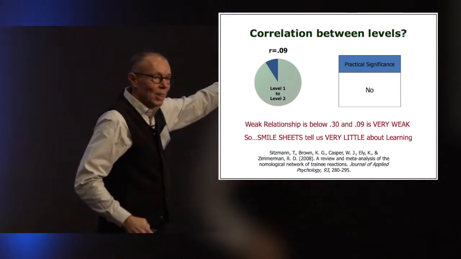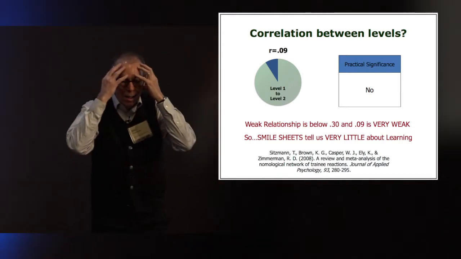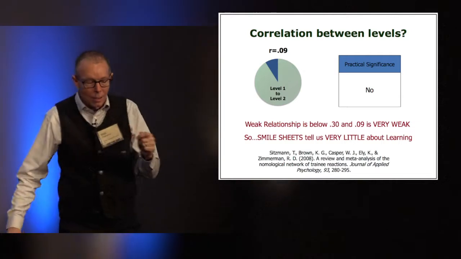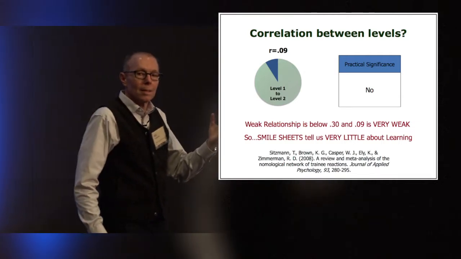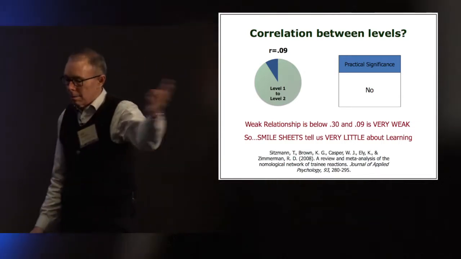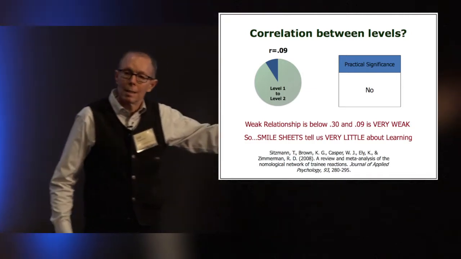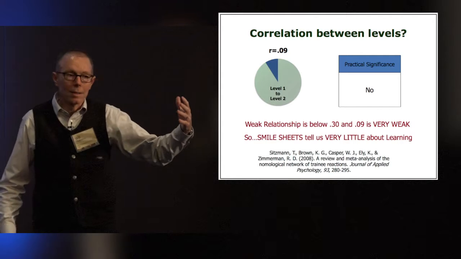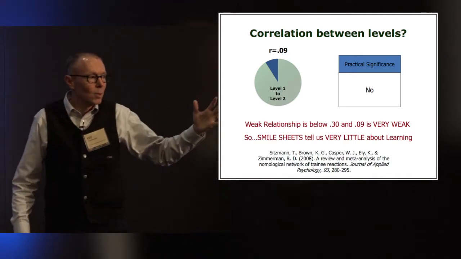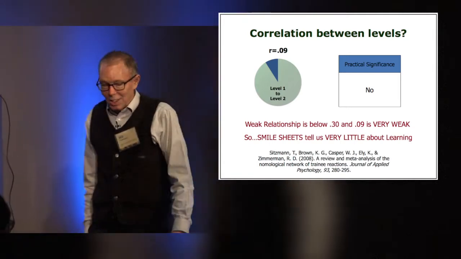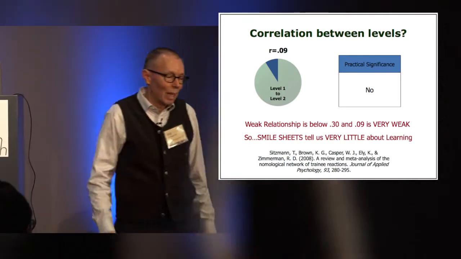Now, when I first saw this research, I said, oh no! What does this mean? What should we do? Maybe we should just stop using smile sheets. They don't tell us anything. They probably tell us some things that are wrong. They give us some information that just doesn't quite make sense.